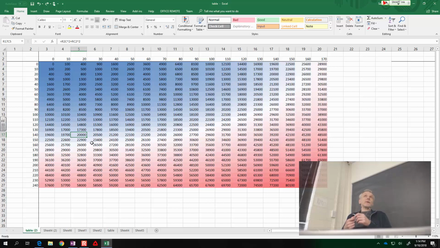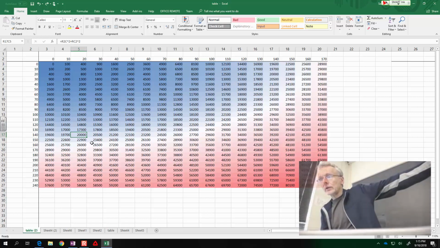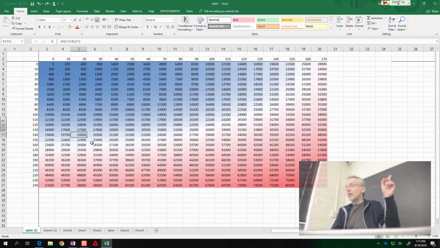A surface with the... it's like a mountain. Think about a mountain. So the blue one is, say, the height. They are the lowest. So at the upper left corner, we are at the lowest, at 0, and the highest value is at the opposite corner, which is 170 to 140. And that is the brightest red color. But what about the rest?